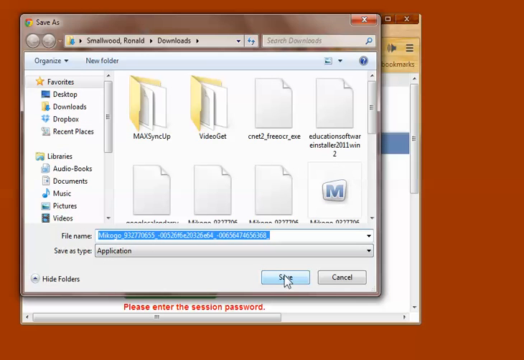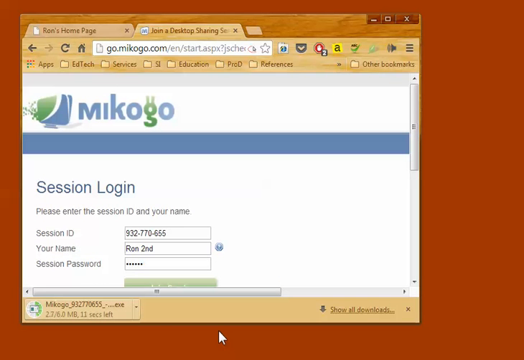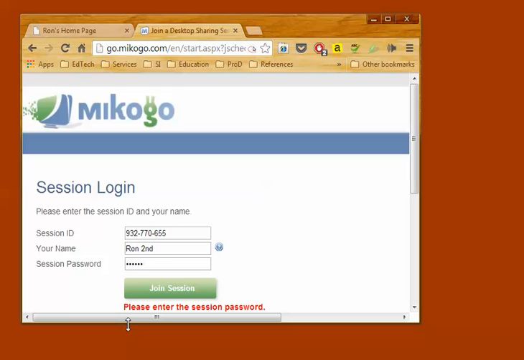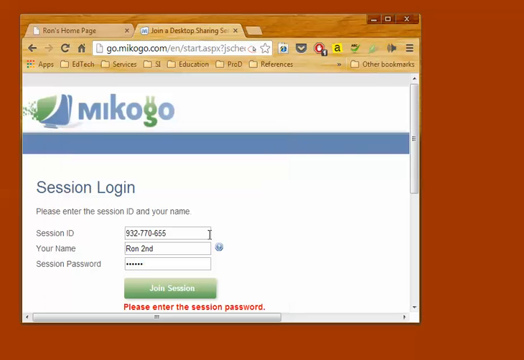It tells me that I need to save an application, which loads fairly quickly. And then you need to run the application. Yes, I want to run it.